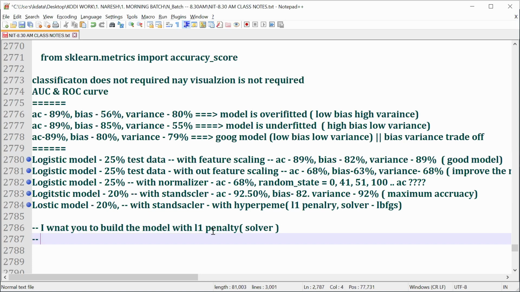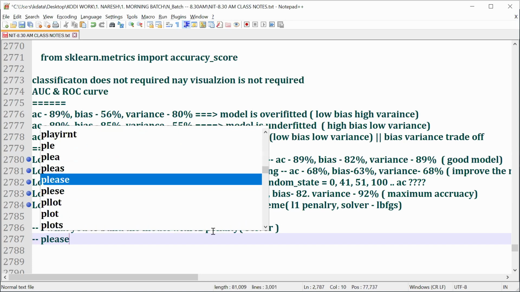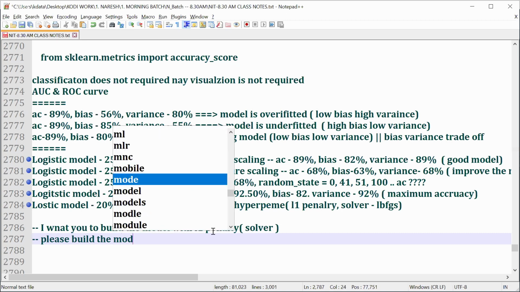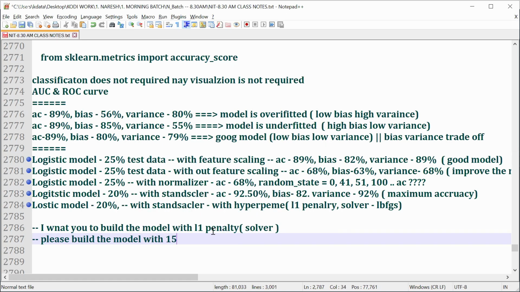Second, please build the model with a 15% testing sample. Just now I changed 25 to 20. I want you to build the testing sample with random state 0, random state 41, 51, and 100.